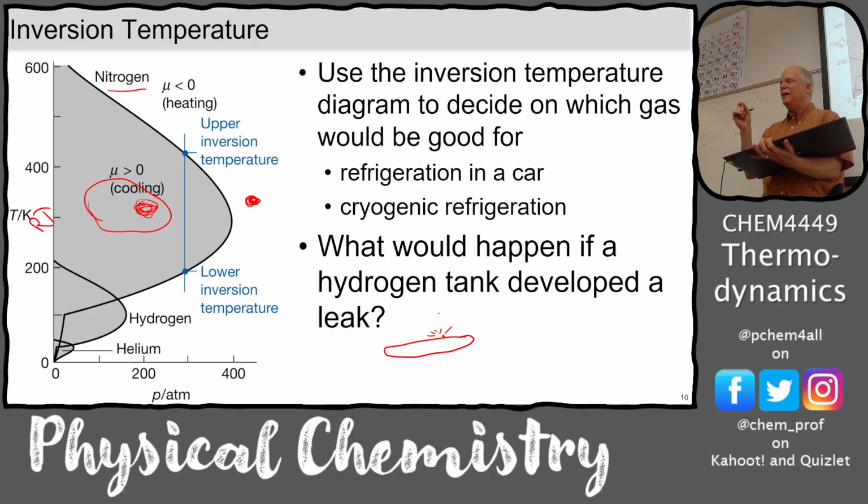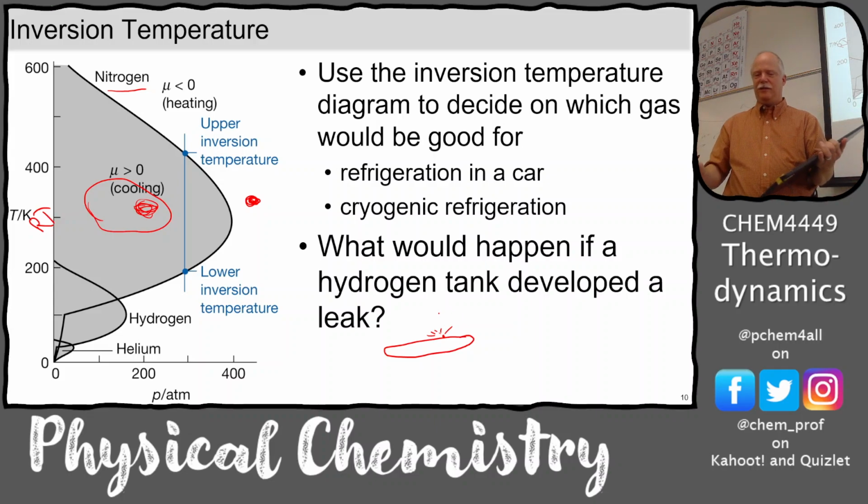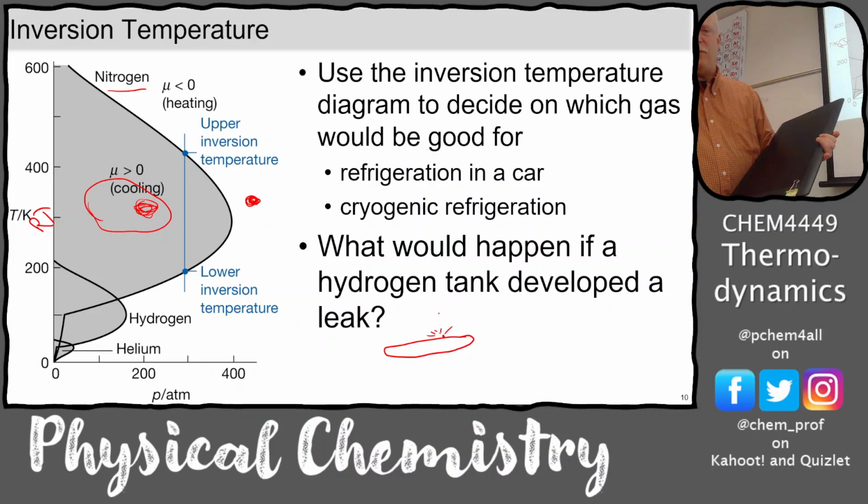And so we want to keep it light. So a lot of times our pressure tanks for automobile applications are actually polymers, plastics. And so at that little pinhole leak, it's going to heat up and weaken the plastic, which is going to make the leak even bigger and even bigger. So hydrogen is the least compressible gas. It's a nightmare, and I don't want 9,000 psi of hydrogen in my car.